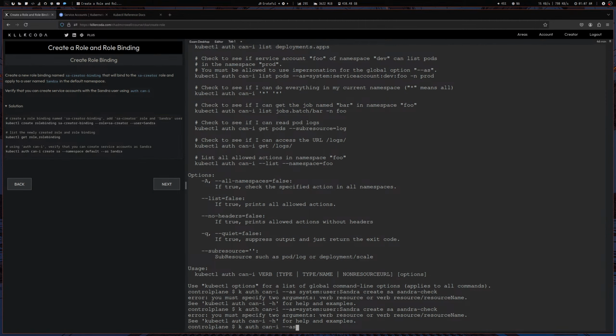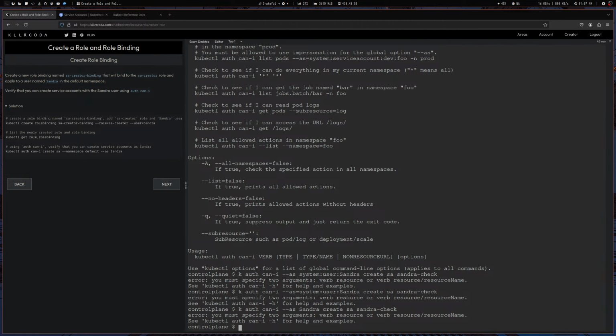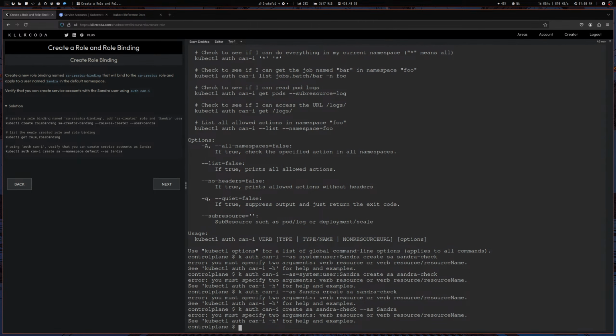Oh, that's the person. You can specify two arguments swap or, okay, can I? Sandra. I think ask comes later. Can I? Oh, I have to give namespace also.